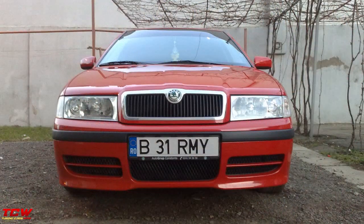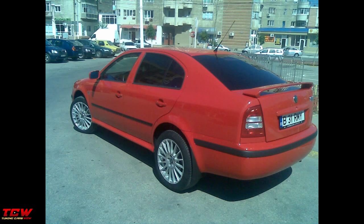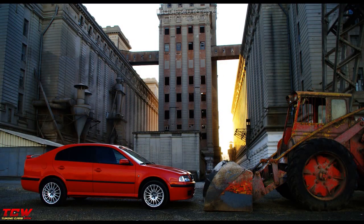This video is about a red Skoda Octavia 1 Tour Static on S4 rims. The owner put on a Skoda RS body kit, changed a lot of wheels, changed the color and tried to make a simple, clean look. It's not so much modified, it's still under construction. You'll see all the changes through the video. I hope you will see nice ideas and get inspired from this project.